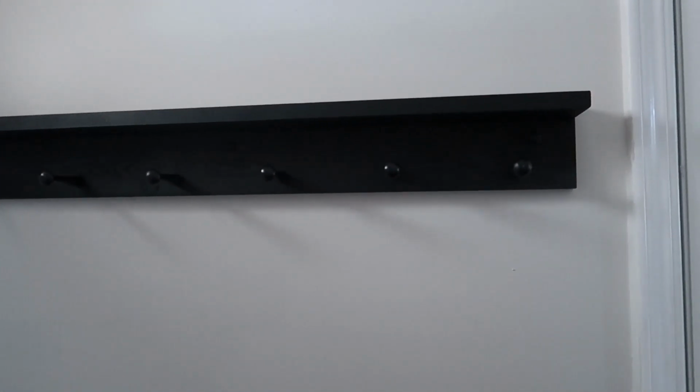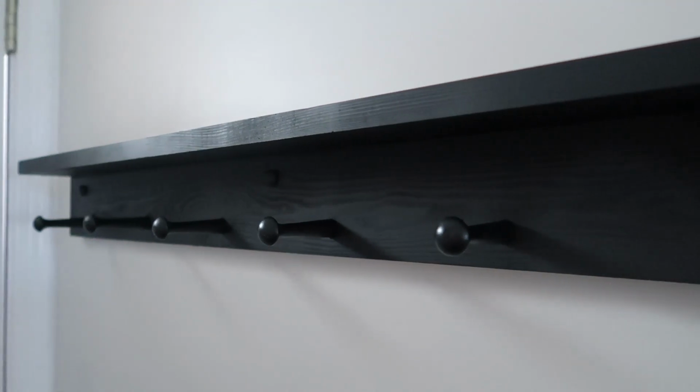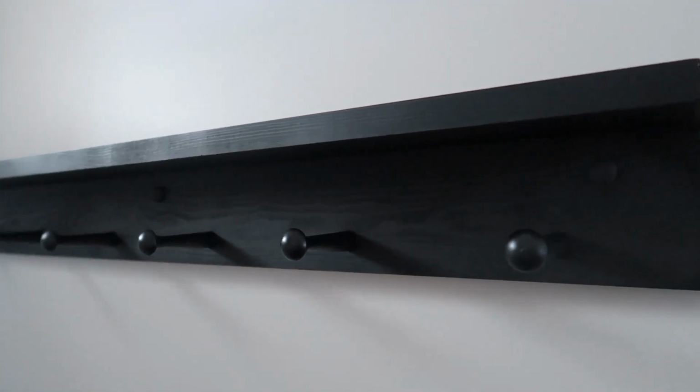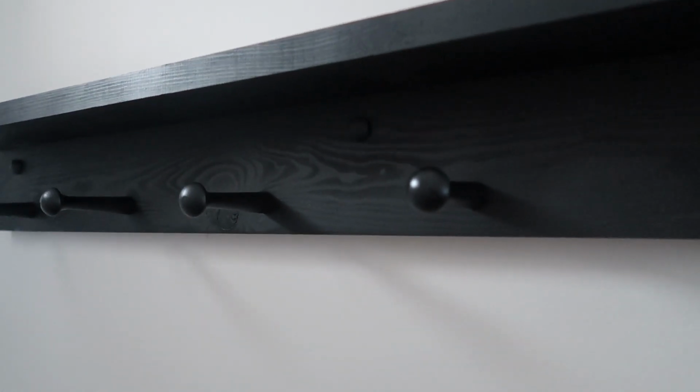We recently added this wooden peg rail to our front entryway just to give it a little bit more definition, and I really love the color, the texture of it. I feel like this black would be perfect against this gray wall and the finish of it.